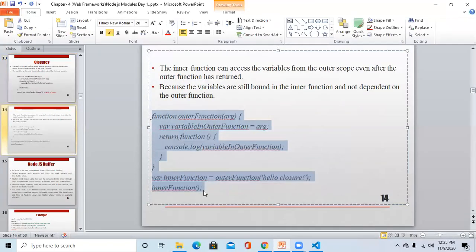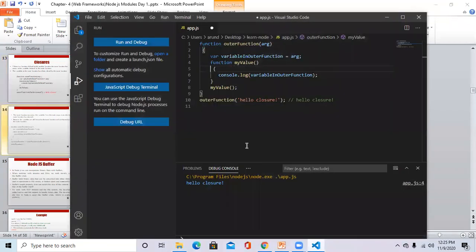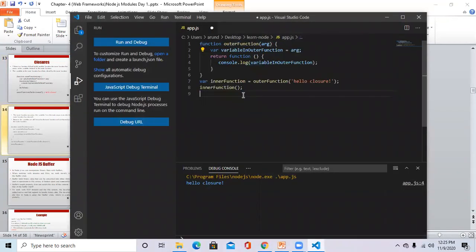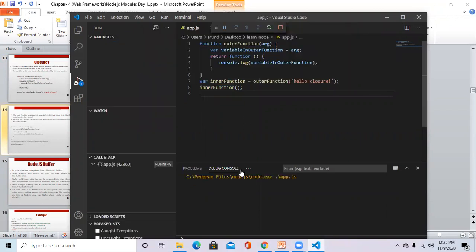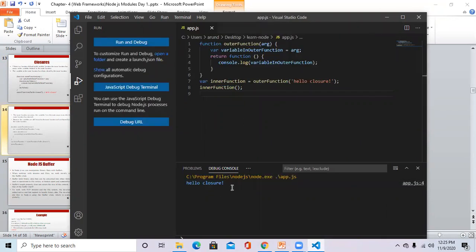I'm copying that code, and here you can see that it will print hello closure. How? Here we have the function outer function with the argument, and a variable from that outer function.